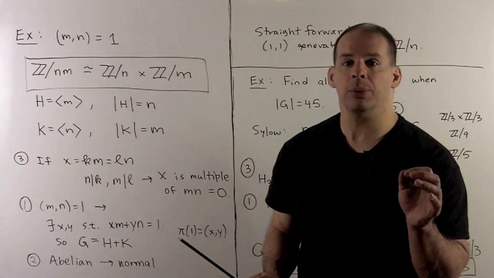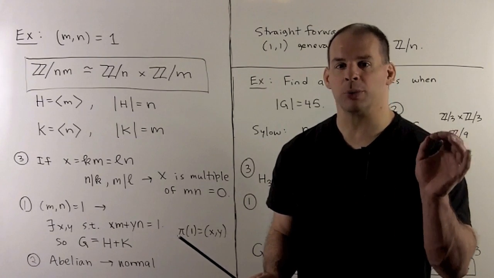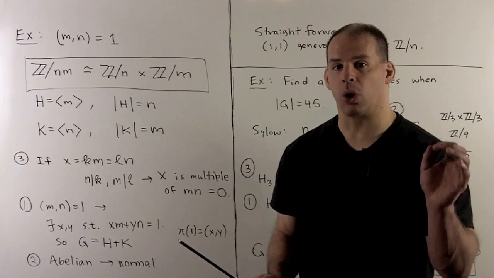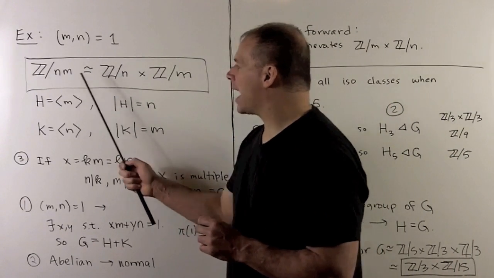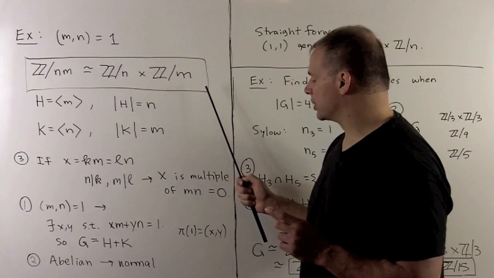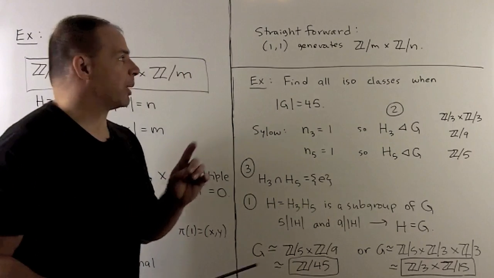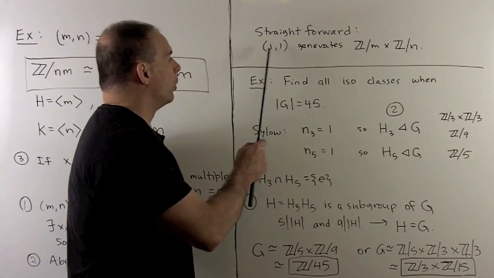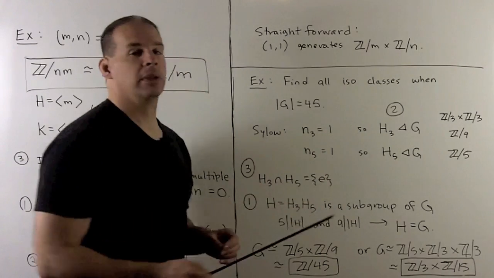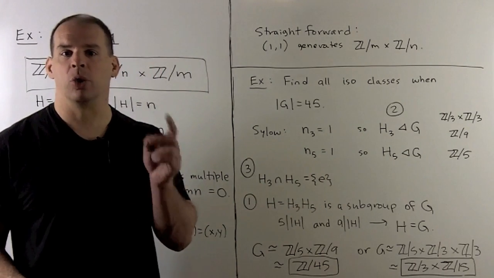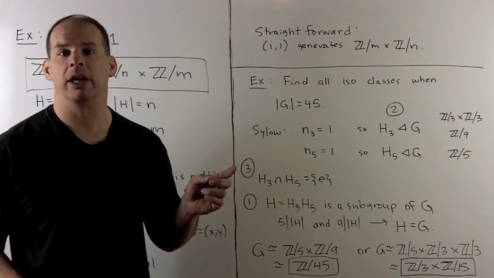Finally, for property 2, if I want to show the normal property, we get that just because our group's abelian. So all of its subgroups are normal. That gives us Z mod NM as this internal direct product. Now, of course, we can get this directly just by noting that the element (1, 1) is going to generate all of Z mod M cross Z mod N. And we know there's only one cyclic group of order MN, Z mod MN. So we can get our isomorphism that way.